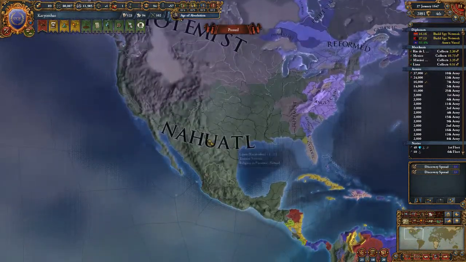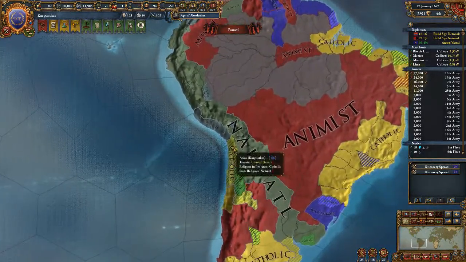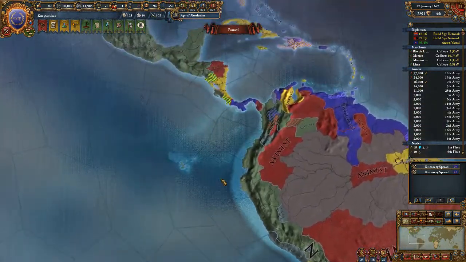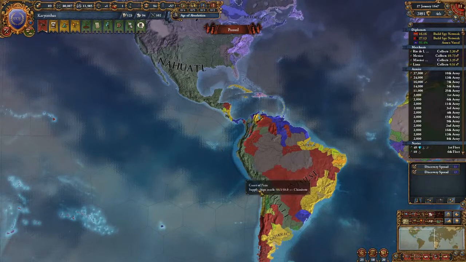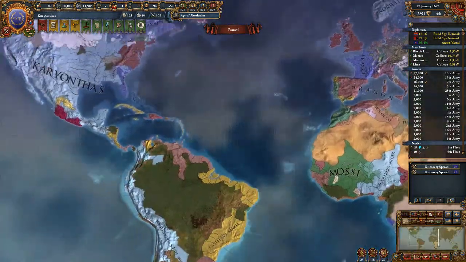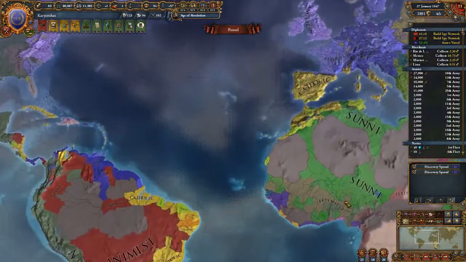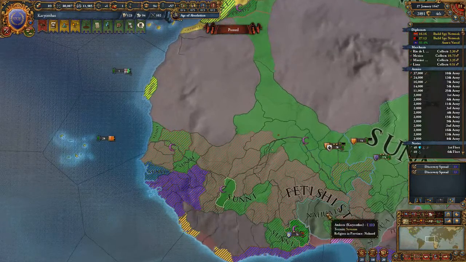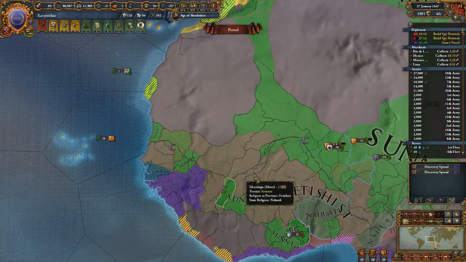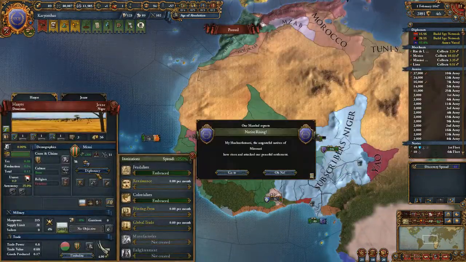You see, all of this is Nahuatl. Yeah, I saw some of that around there to convert, but I can't wait until Nahuatl will be like zoop. Right, how's my vassal doing with converting? Right, probably doesn't have the money to convert anything. Yeah, so he has 0% religious unity.